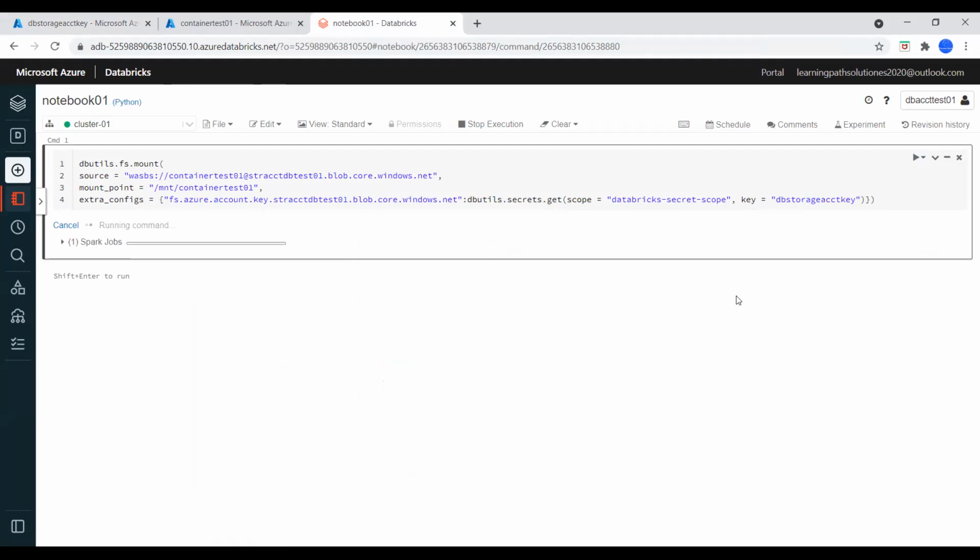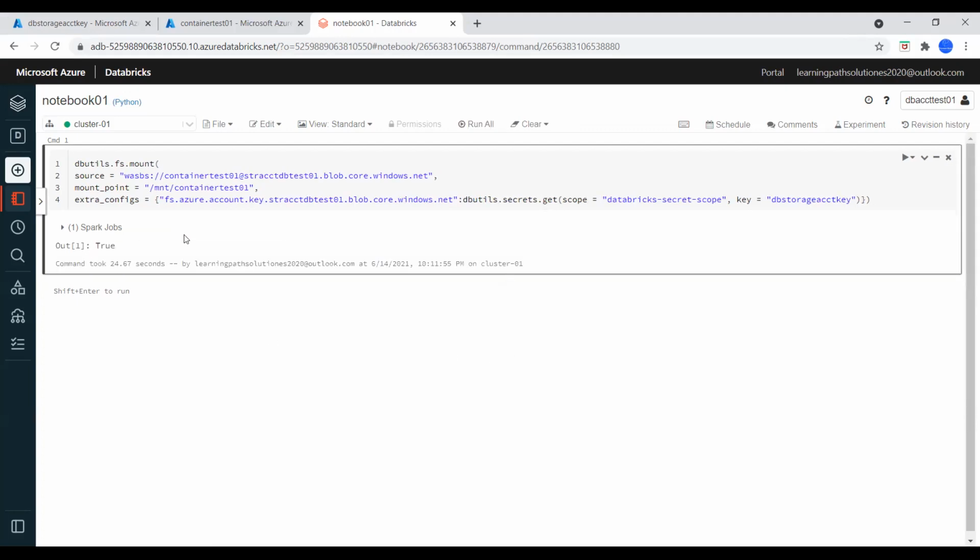The command is right now running. After this, I will run a command to read a file from the container that we uploaded. While this command is running and this is successful, we successfully mounted our blob storage container.